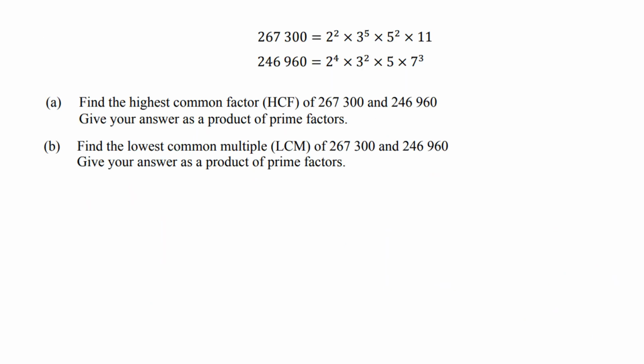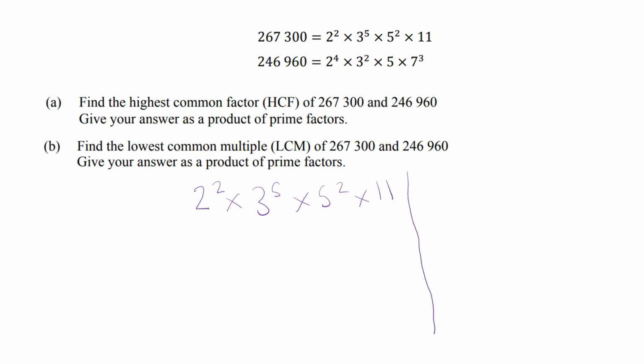I have seen students make mistakes with questions like this before, where even though they've been given the prime factorisation, they've just then written out the numbers at the top and sort of factorised from scratch, which is so unnecessary. I've even seen examples where the numbers themselves weren't given, just the prime factorisations, and students have started by working out the original numbers. And I just want to be really clear with them that if you've got the prime factors, then use the prime factors.